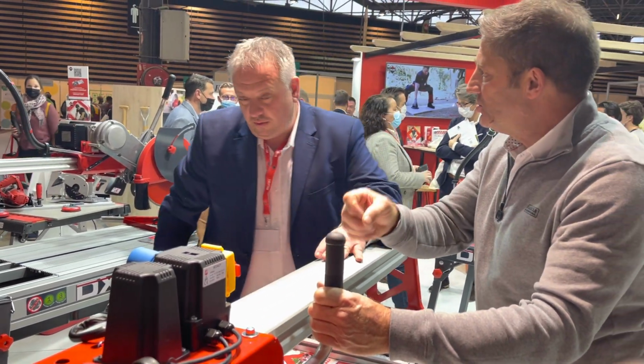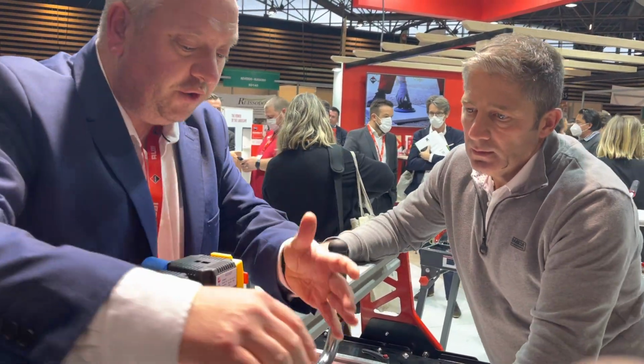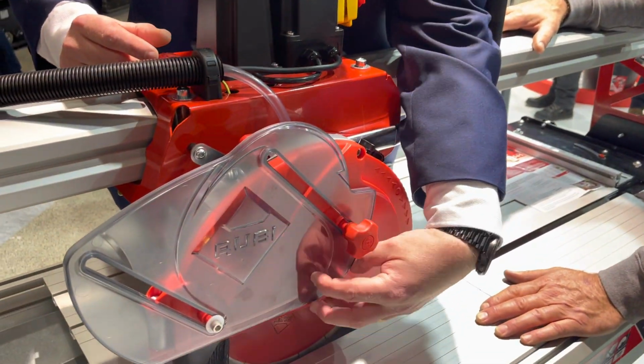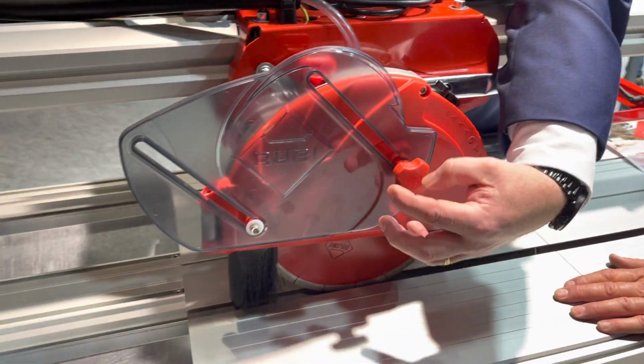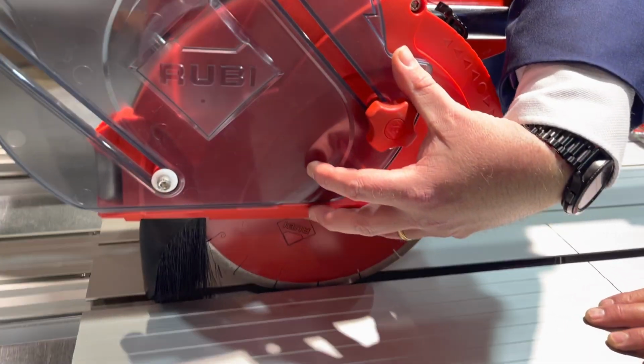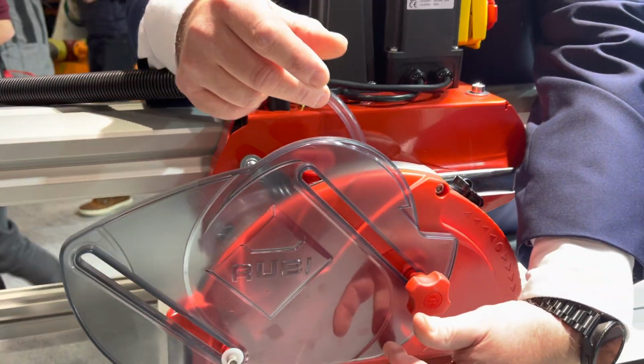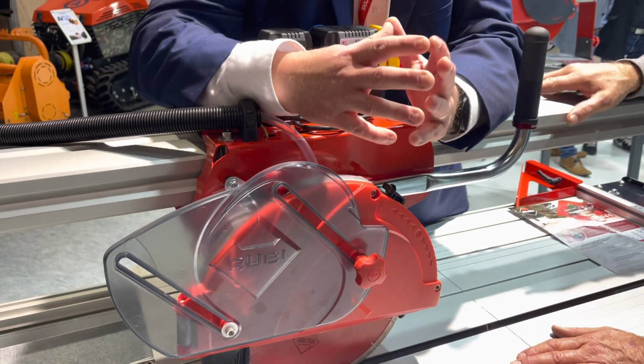Yes. This is direct drive. This one we call direct drive. Basically, the blade is located directly onto the spindle of the motor. Direct onto the spindle? Yeah, straight onto the spindle of the motor, so the spindle comes through there and it bolts directly to that. And what's the benefit of that?